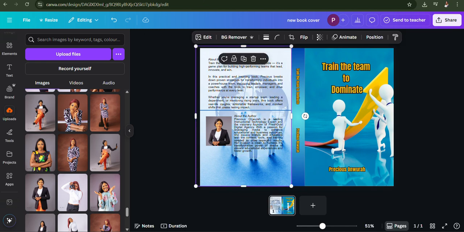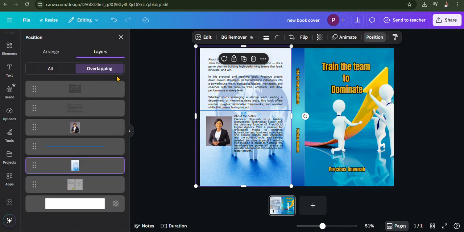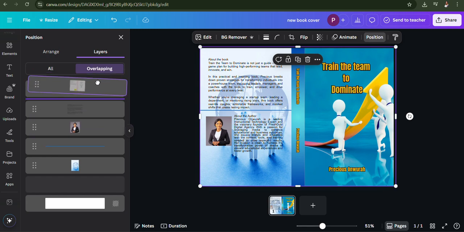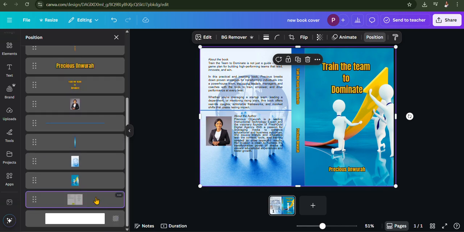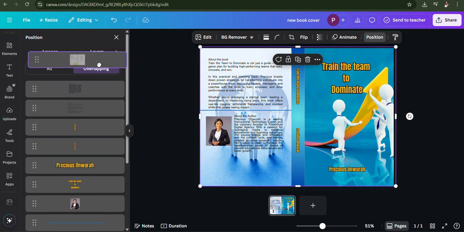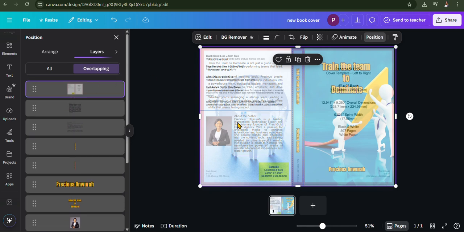Right, so with this done, what we've successfully done now is that we have designed a book cover. At this rate, I think you might want to clap for yourself if you followed up to this minute. You've done well. So you've gotten this technical know-how. The next thing, alright, let's confirm that we are within range. Always confirm, so that when you send your book to the printer, they are not calling you to tell you this thing will not fit.